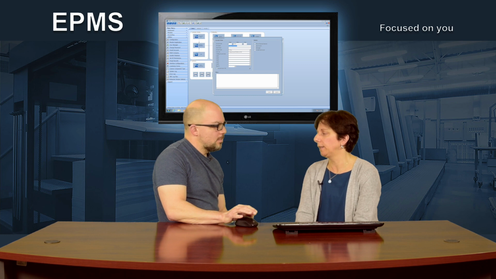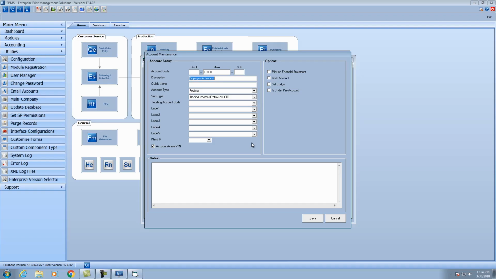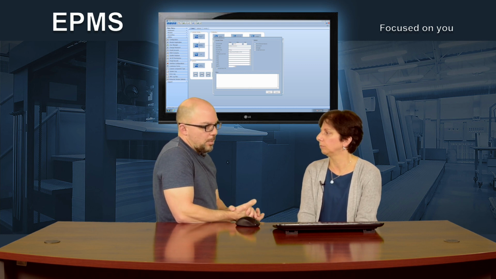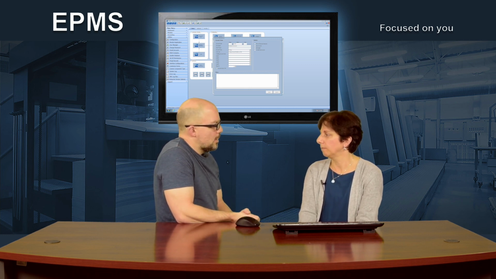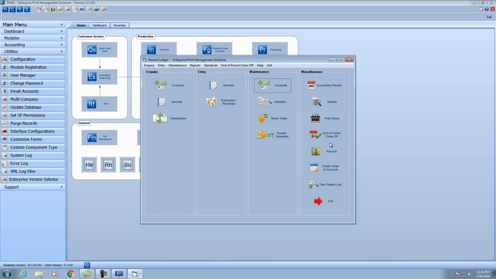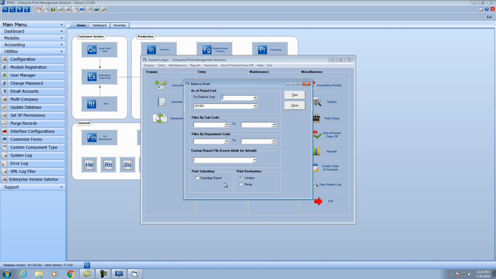Right. There is a plant ID on the GL account. Is that used for anything? There is, and we give people the ability, and actually you can see that here. People may want to customize reports, so you could assign the account specific to a plant and do something that way too.